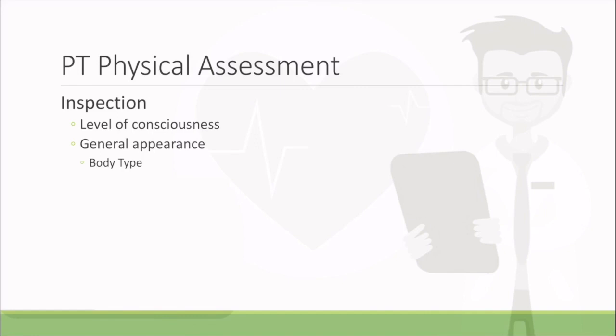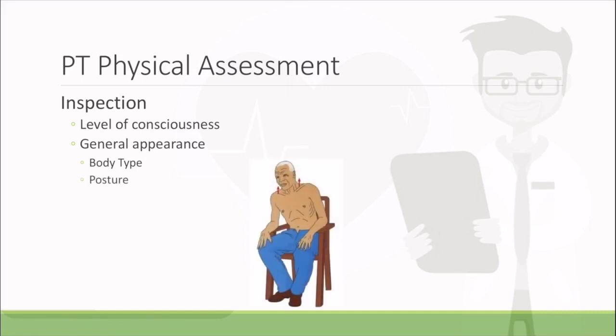In addition to just the distribution of fat, having a note of their BMI and noticing if the patient is obese would give them another check mark in their cardiovascular risk profile. Just like in the pulmonary section, we do want to look at posture. There's a lot of cardiac disorders that result in dyspnea and difficulty breathing. So difficulty breathing, use of accessory muscles, forward rounded posture, prominent clavicles, all start to give you a picture that they might be struggling to breathe.